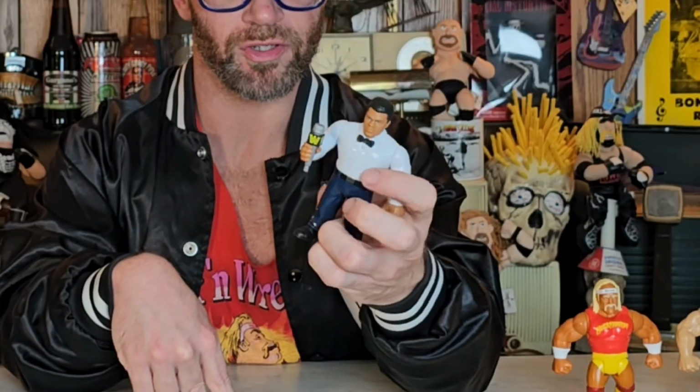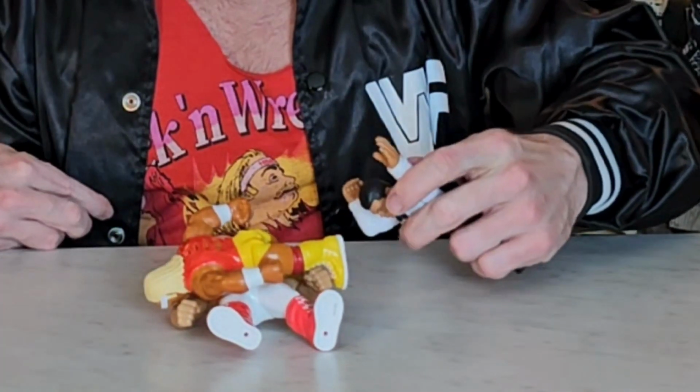Muhammad Ali. Nice little figure. It's got the microphone in his hand. One came with Mean Gene as well, but I guess you can always use an extra mic. I would imagine this is the counting function. If I were Big John Studd getting pinned by Hulk Hogan, he's not doing the job, brother. Get the shoulders over here. Bing, bing, bing. Ring the bell.